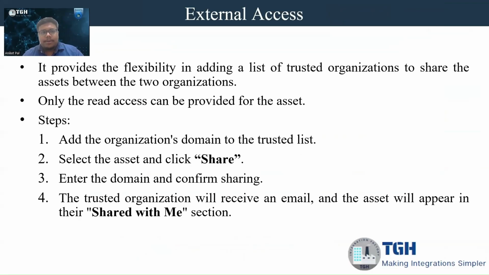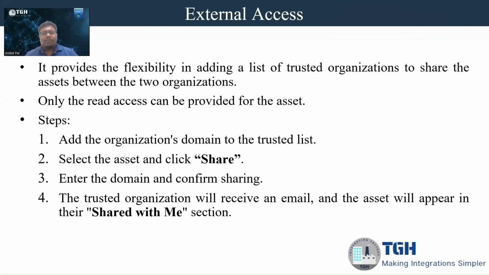This is the external access. When it comes to sharing assets between two different organizations, we will make use of this particular feature, external access. We need to get the other organization's domain name added into our trusted organization list, and then we can share the asset. One thing to note is that using this feature, we can only provide read access for that asset. I have written down the steps here.